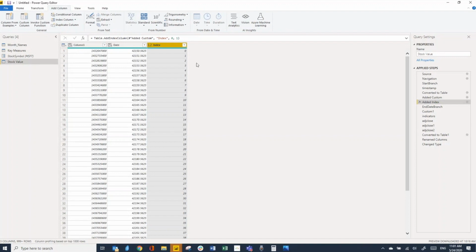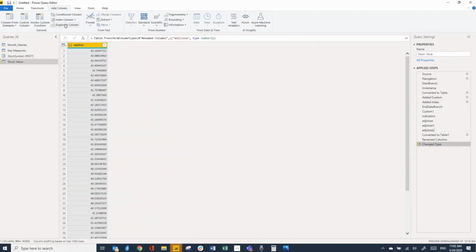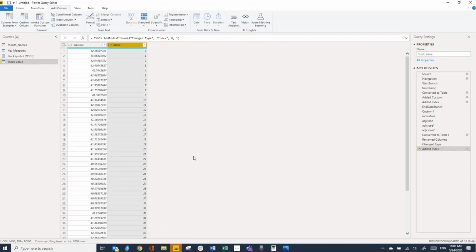Sorry about that. So we're going to add an index column, and we need to make sure it starts at 0, which it automatically will if you just click on index column, and it goes by intervals of 1. So sorry, that needed to be done, but otherwise we can just click right back down here. This is what made me realize that we need to create another index column, and those will come into play briefly. So once we add this index column, we can now change this to end branch.